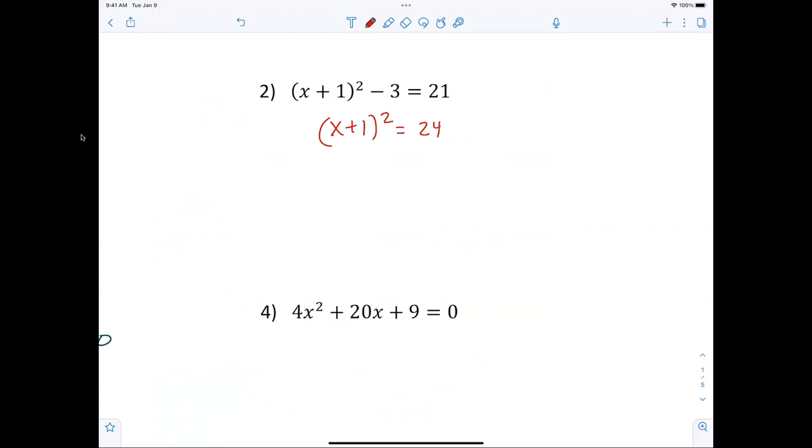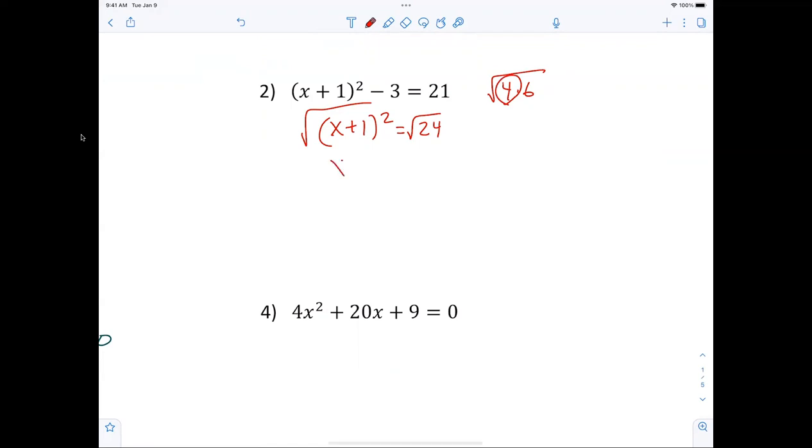And then we take the square root, right? Now, we're not even looking at the square root of 24. We just look at that and say, that breaks down to what? 2 radical 6, please. For those of you who are still wondering, 24 is 4 times 6. The square root of 4 is what? 2. We've done this for a long time now. You should be getting the hang of it.